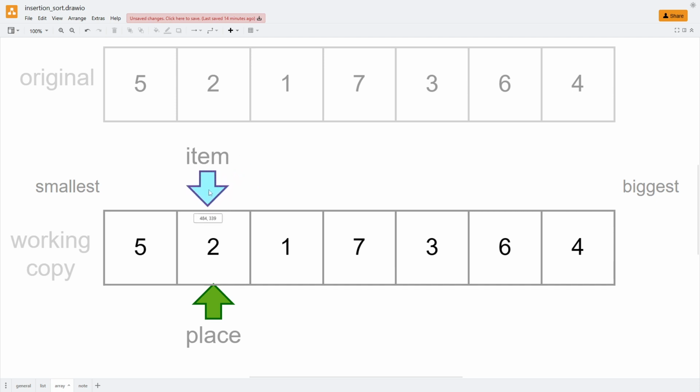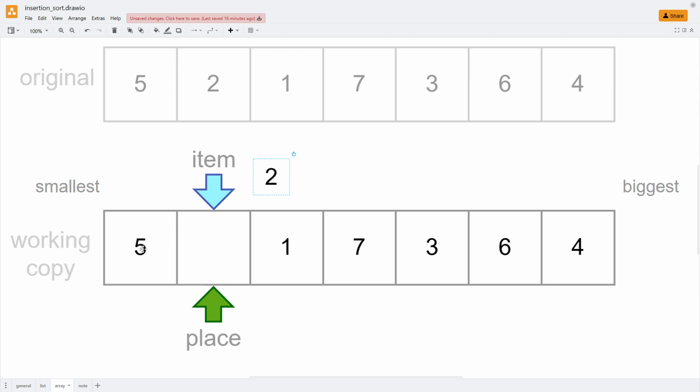So we're going to start looking at the second item, and essentially we're going to pull this out because to insert an item into an array, we need to shift all the items that are bigger than it to the right. So we're going to pull this one out, and we're going to say, okay, is the item to the left of our green arrow here bigger than the item that we're trying to insert?